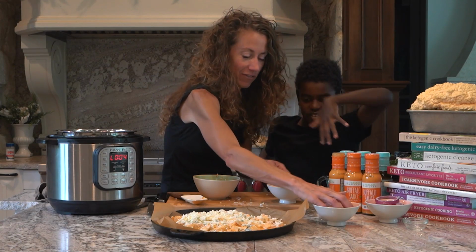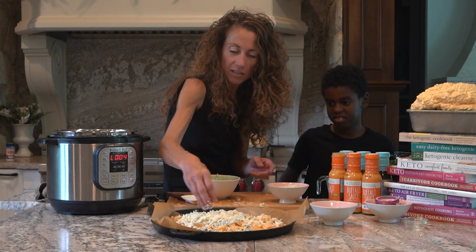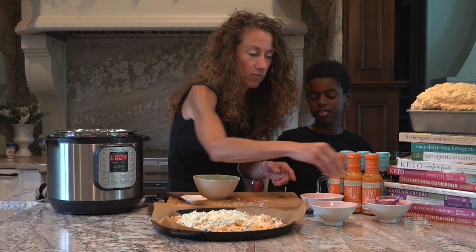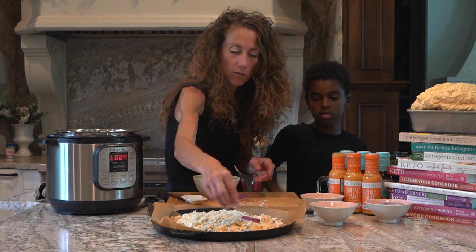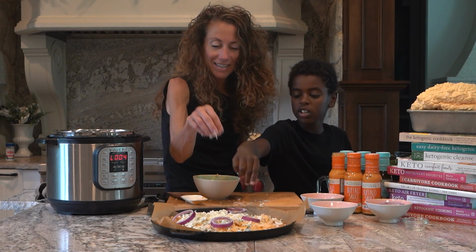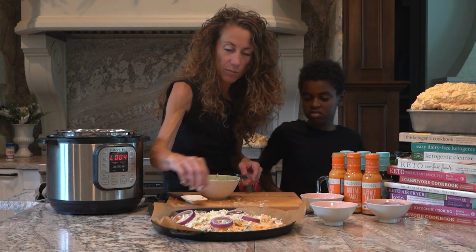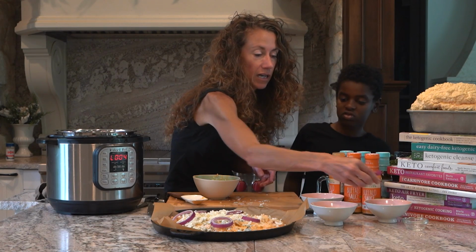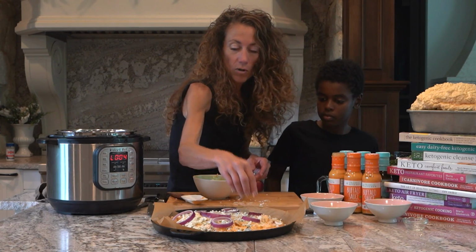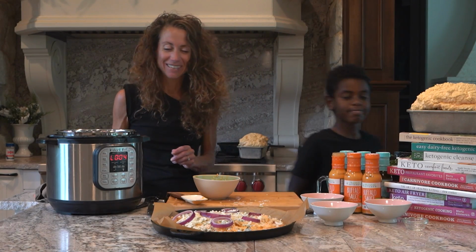Okay, so I'm going to finish it with the rest of the blue cheese. And then we're going to put some red onion on there. I don't know why they call it red, it's kind of like purple. We want to put some slices on like that. It's called purple onion. Purple onions, yeah. We're going to make it nice and pretty like that. And then we're going to put it into the oven for about 8 more minutes, and we'll catch you back in a little bit.